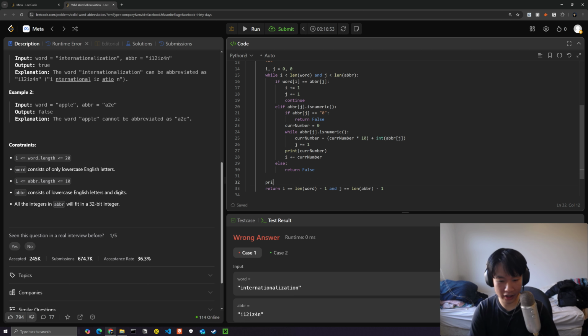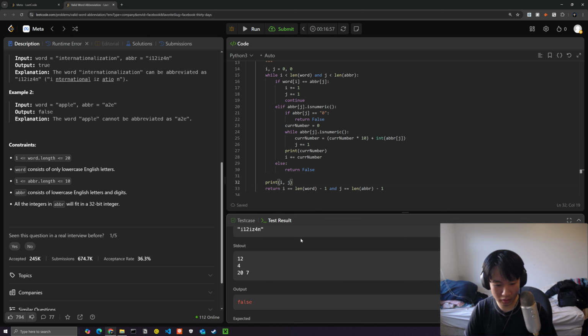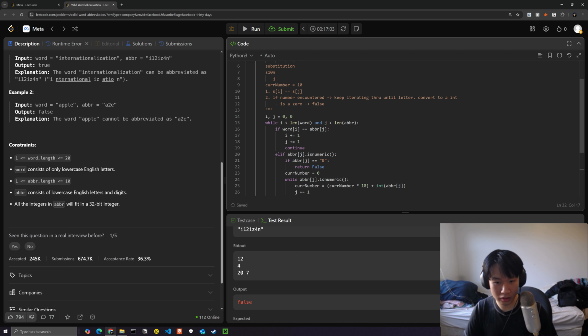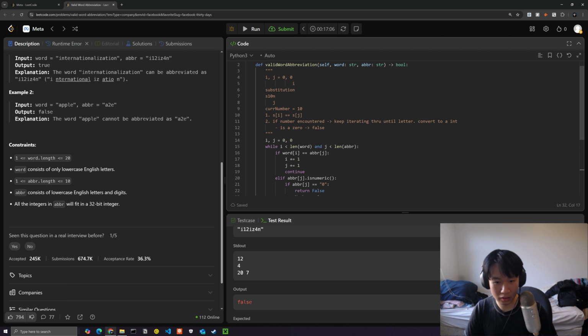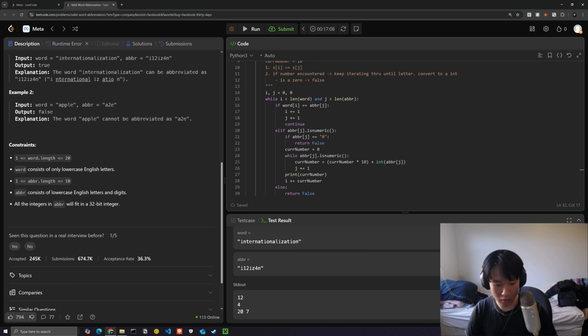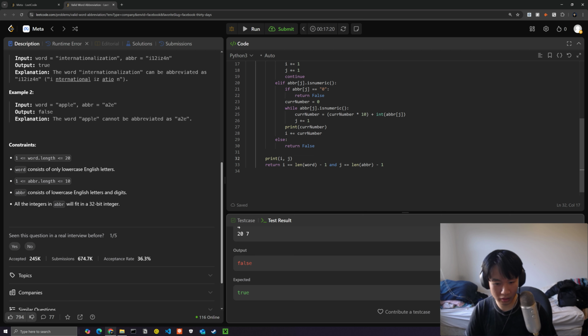We'll print out what the I and j is here. I is 20. 0, 1, 2, 5, 6, 7, 8, 9, 10, 12, 13, 14, 15, 16, 17, 18, 19, 20.